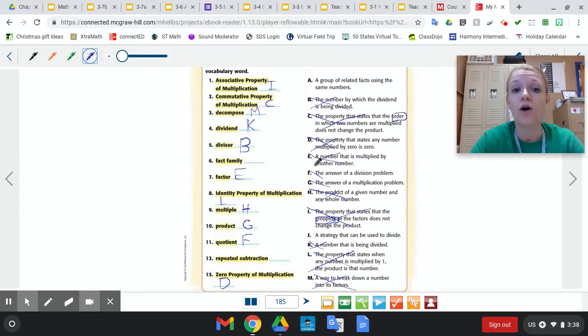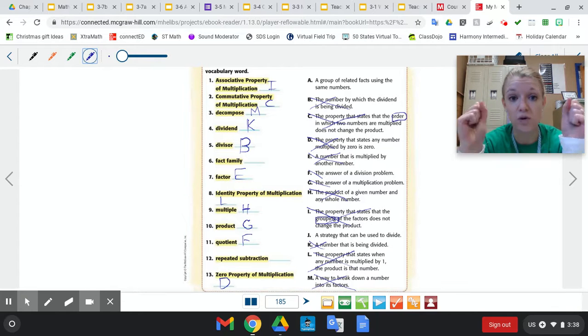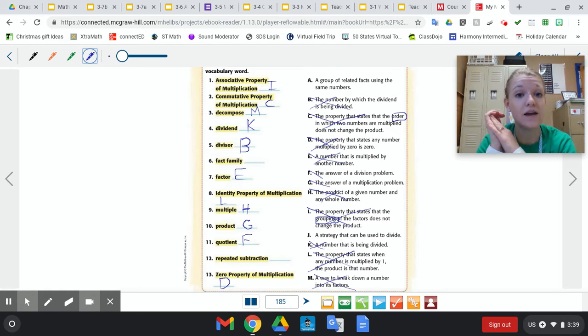So on your test, especially for those of you taking it online, make sure that you take a piece of paper or a whiteboard or something and write down all of your vocabulary terms on it that are on your test. Then, as you're going through each question, you can cross off the vocabulary term that you use, so it's kind of like a little checklist for you. Okay, so process of elimination.